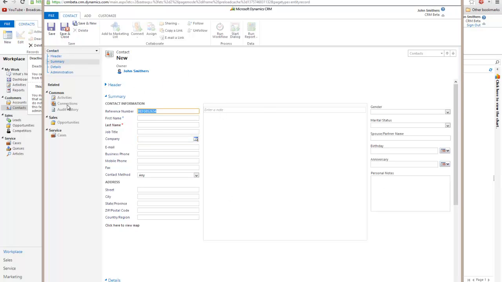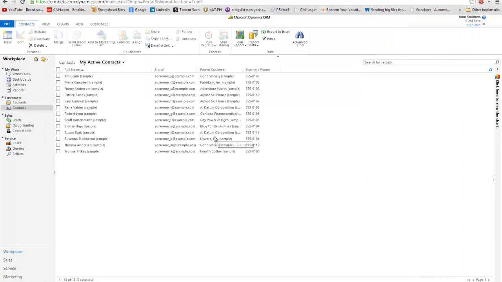And then I have a reference number for the future, so I can give my customer, in this case John Smithers, and I could say, hey John, your reference number is this number, and then when they call in the future, I can easily just ask him what their reference number is and pull up their record.